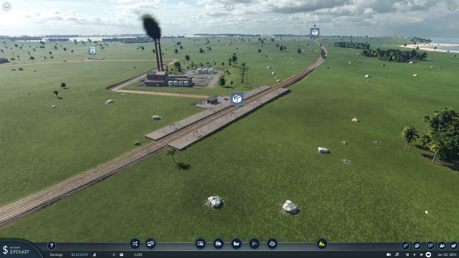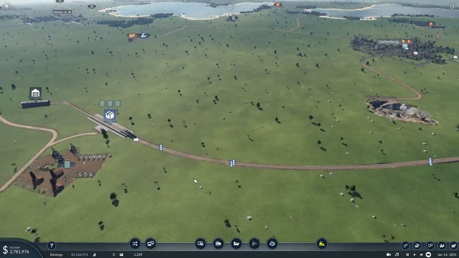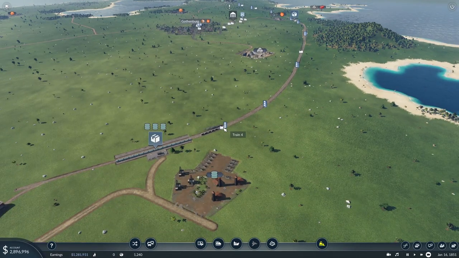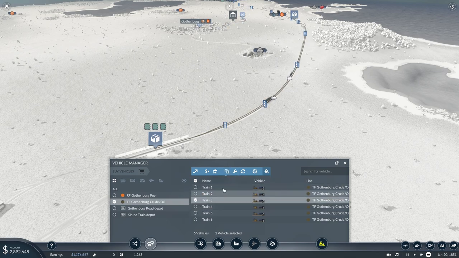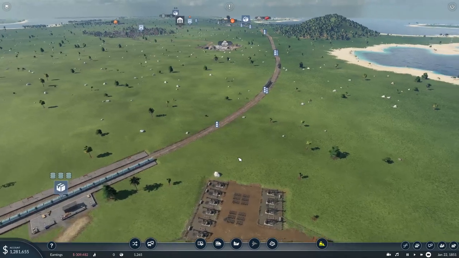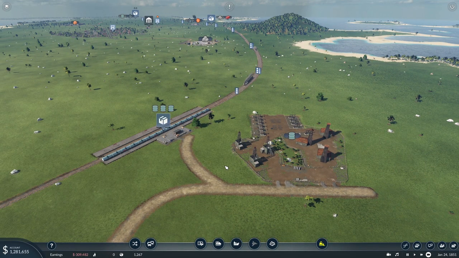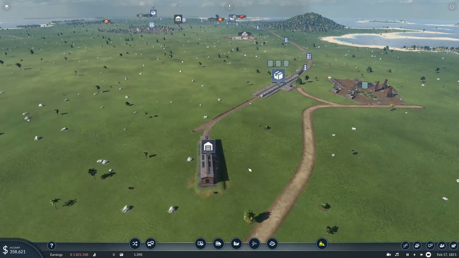So we have just passed our first year, so we are in 1851, and I think we should add 2 more trains. Okay, let's start with 1. Then we have to wait a little bit and then we buy the final train. So we can actually buy the last train. So train number 8 is on its way.